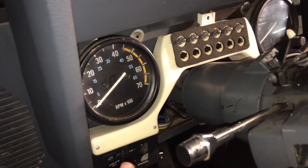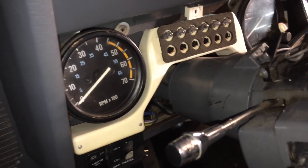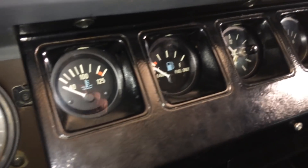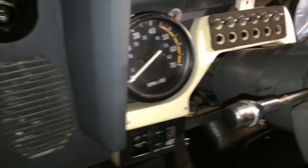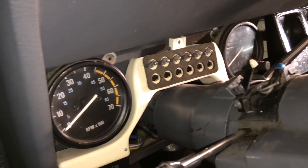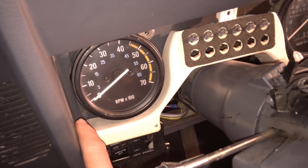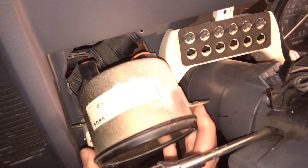Once you're at this stage, if you have foggy screens — which you'll notice when you turn on the lights — this is a good time to address that. I polished up the other ones and showed that in another video; they became shiny and clear. To do this you have to get the tachometer and speedometer out, disconnect them, and fix them as well.